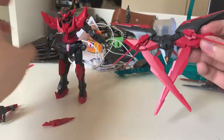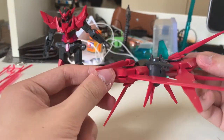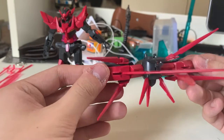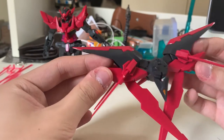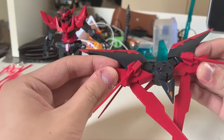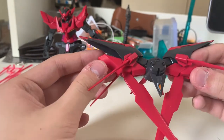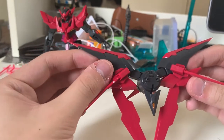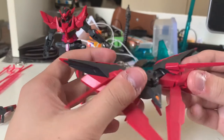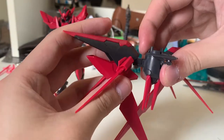So I'm just gonna take off the backpack for you to look at it, because the backpack can turn into a separate booster, and I really want to show you that feature. It's very cool. But first, excuse my language, these two sides are using ball joints, so the stabilizing ability is absolutely terrible. Every time I get a ball joint, I just seriously don't like ball joints. But anyway, doesn't matter.